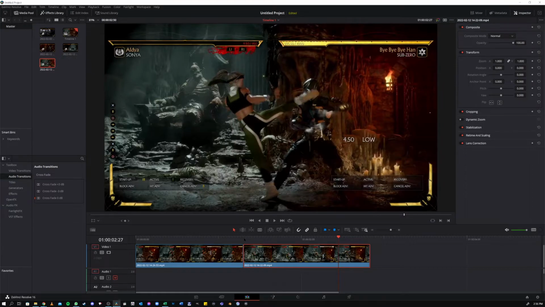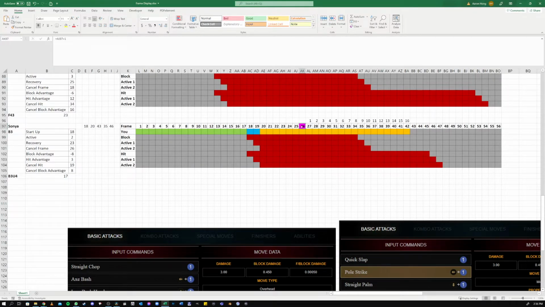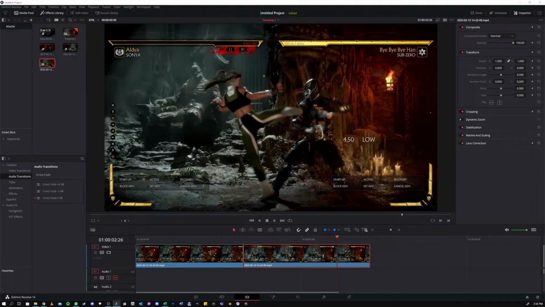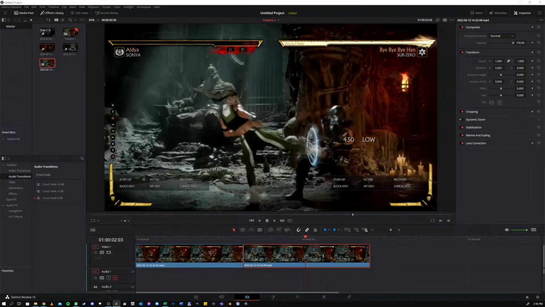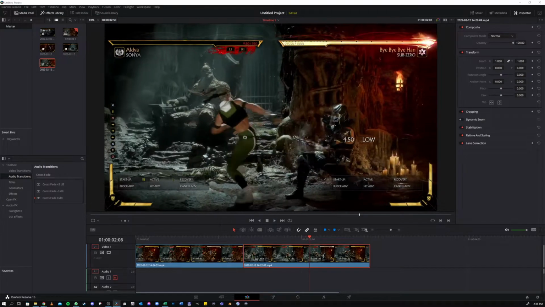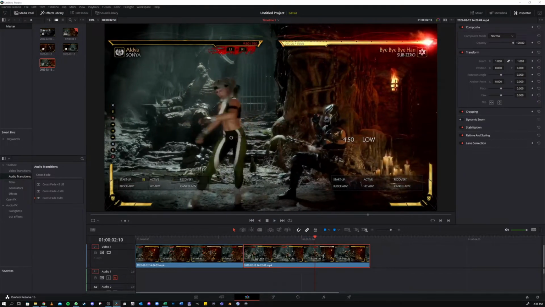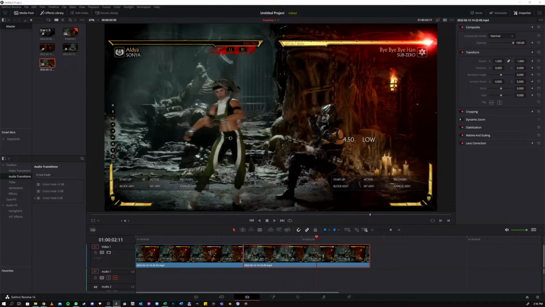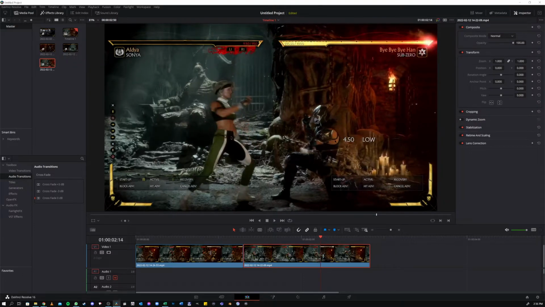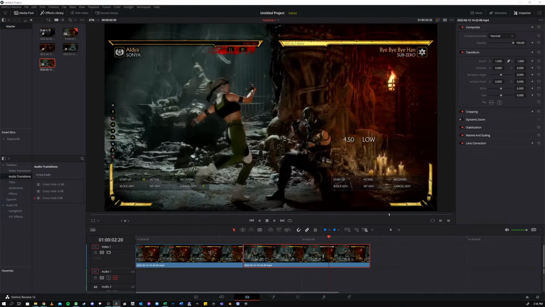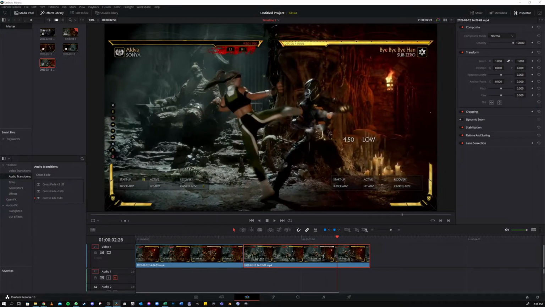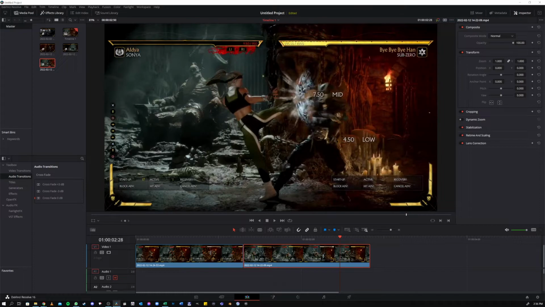Again, that's because I started counting too early, because over here, I started counting at frame 26. I should have started counting at frame 27. So if I actually do that right, with the hit stop, 19, 20, 21, 22, 23, 24, 25, 26. Go one forward, and that's when we start counting the startup for the other one, which is 17. So 1, 2, 3, 4, 5, 6, 7, 8, 9, 10, 11, 12, 13, 14, 15, 16, 17. So again, what we didn't account for before was Hitstop.